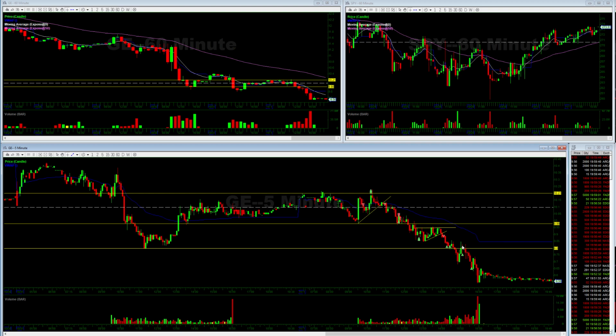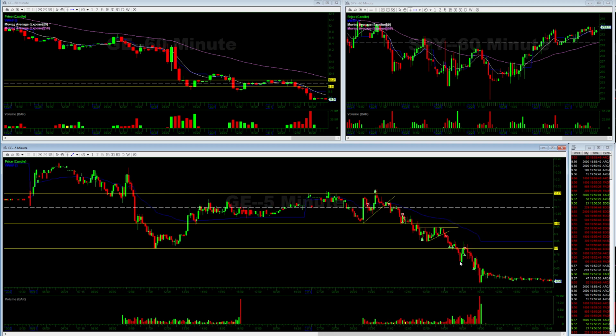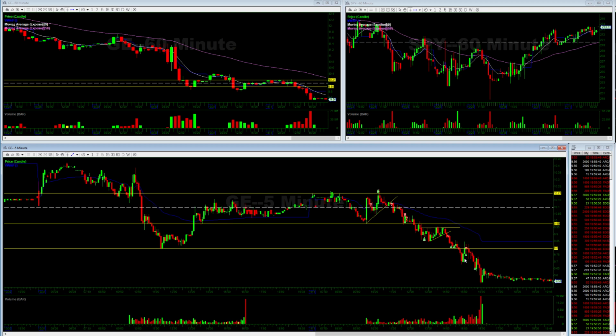And then in through here, it got a little tricky because yes, we made new lows, and I wanted to add through the lows, but this is a super thick stock and there was a ton of size going off. And I just misread the tape, really. I was worried about it getting absorbed. And right here it seems smart.